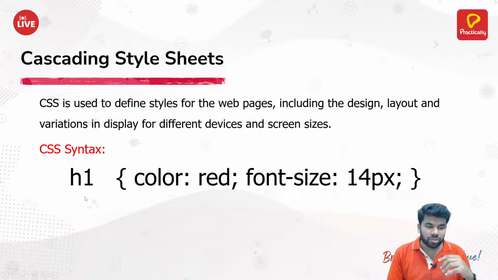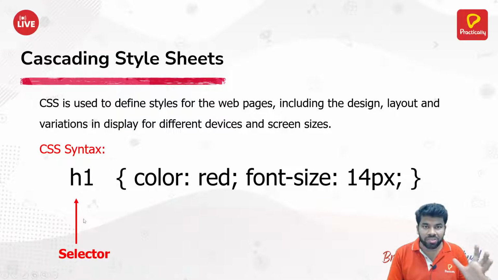So this thing is known as the selector. With the help of a CSS selector, we can select the HTML elements. Without a selector we cannot provide any style to any HTML document. First we have to select a particular thing, first we have to target it. Then only we can apply a particular style. So this H1 here is the selector.